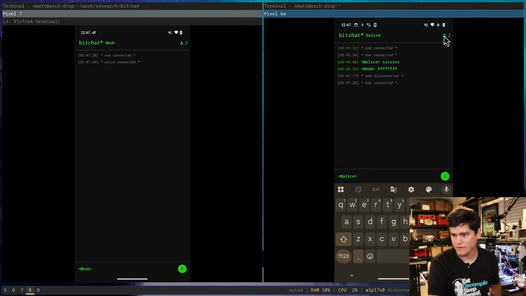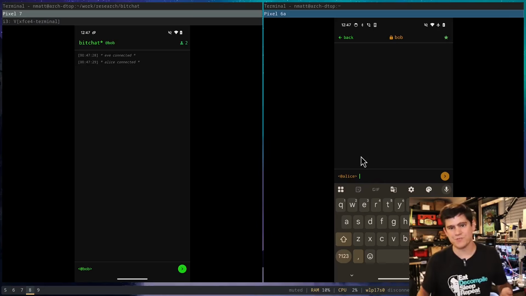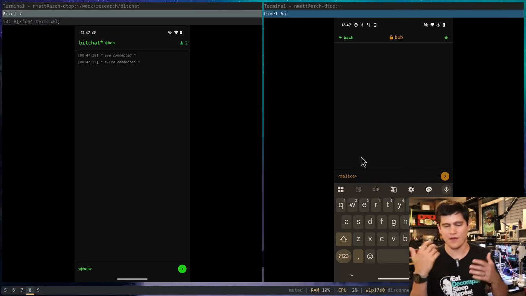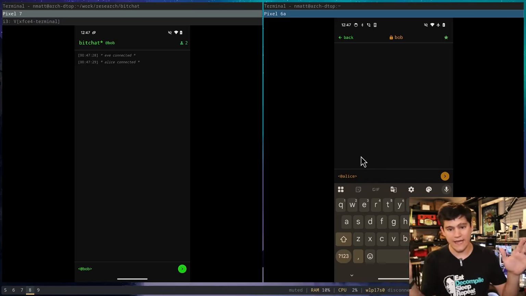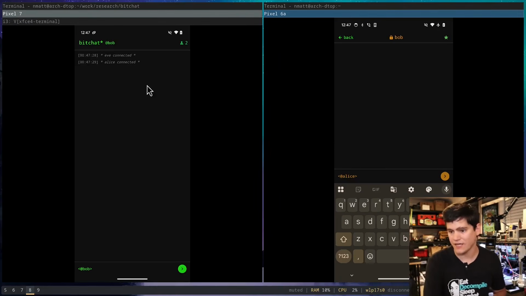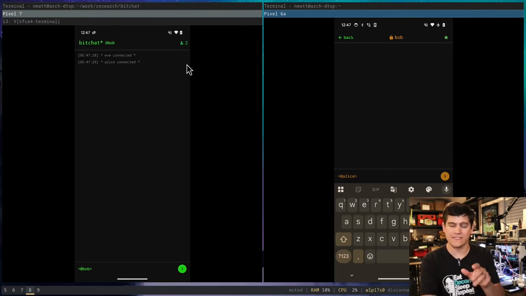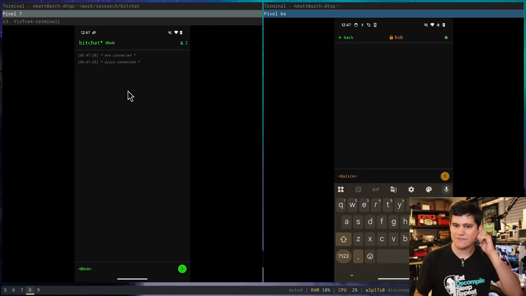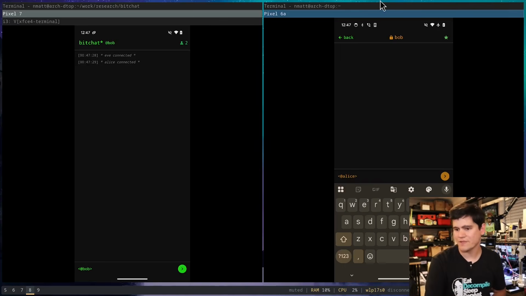There's Bob again, but I don't have any of the messages, which is kind of touted as a privacy feature. Okay, I'm fine with the messages not showing up from the past. That's okay. But the problem with this, again, is that what just happened in the background is another key exchange. Bob generated a brand new set of keys and then did the key exchange, right? So there's no way here for Alice to know that she's talking to the real Bob.